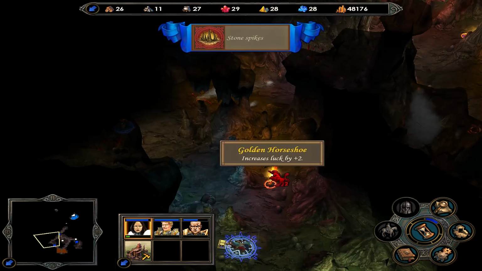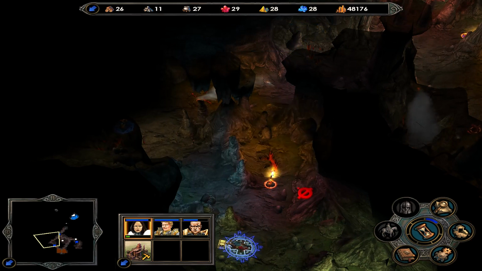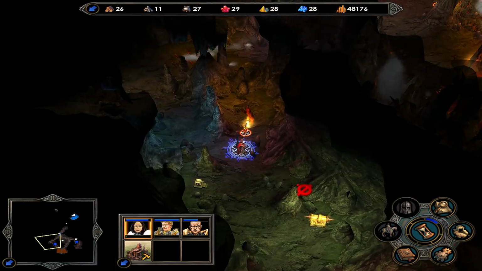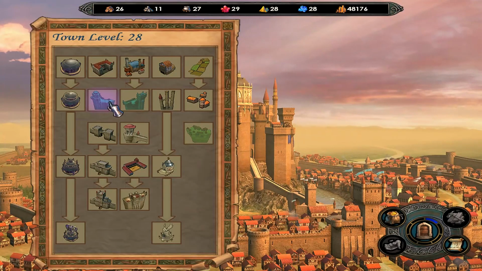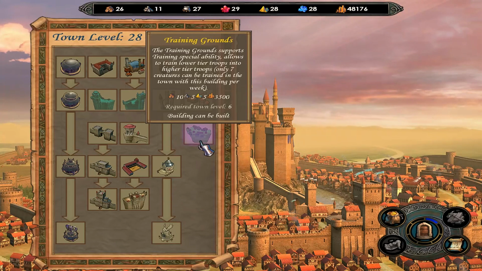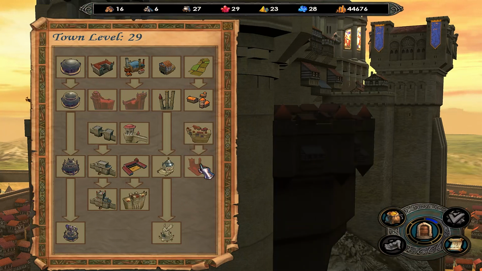Stone spikes. 73 succubus mistresses. This might be a good test for the confuse spell. We don't necessarily want to upgrade these units at all. We'll have to see what the training ground says first.